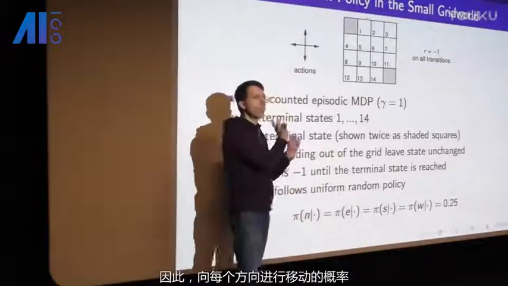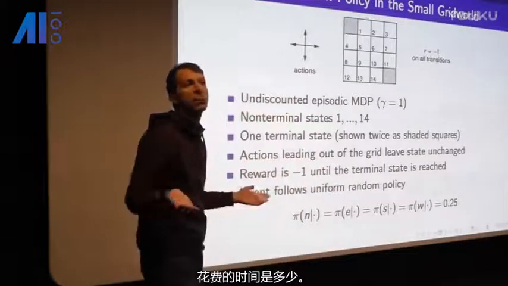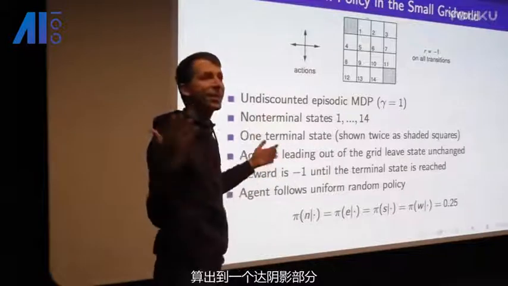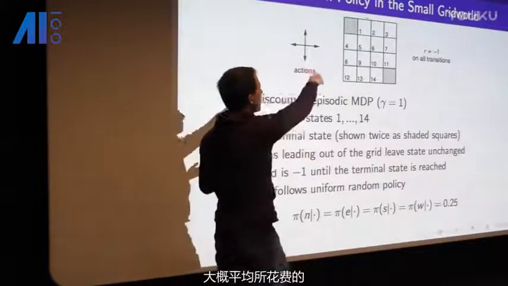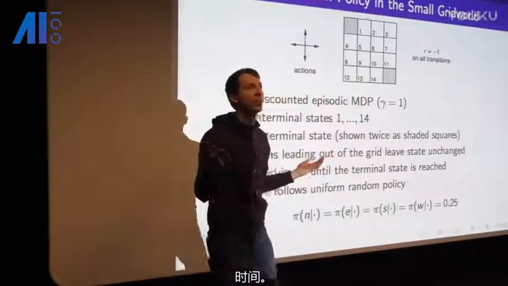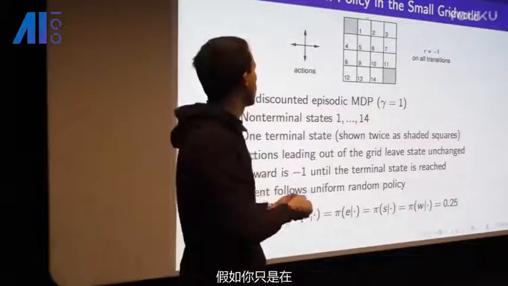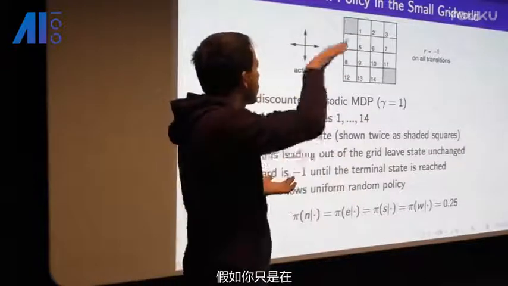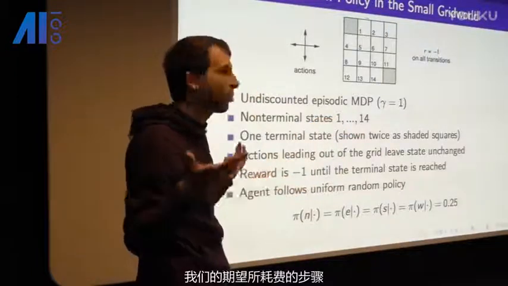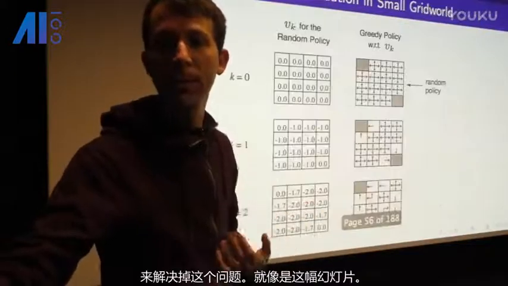So the probability of all 4 compass directions is just 1/4. And we want to know, well, how long does it take? If you look at this, it's not obvious at a glance how many steps it will take you to find one of these grey states on average. So we want to ask that question. We want to be able to solve problems like this. If you behave randomly, if you just do this random walk around here, how many steps will it take in expectation until I hit one of those grey things? Okay, and we're going to use dynamic programming to solve this.